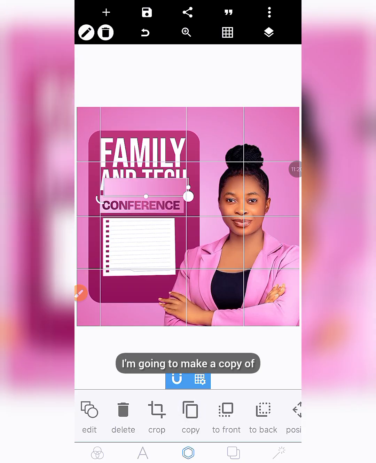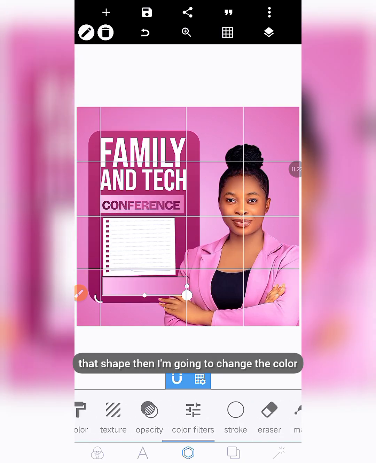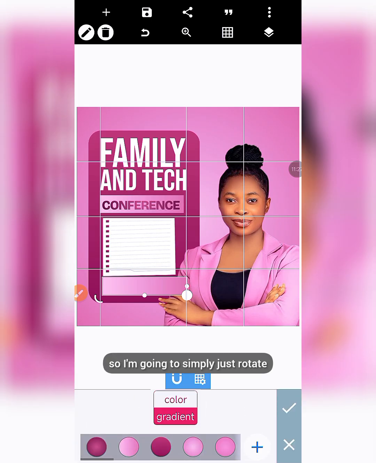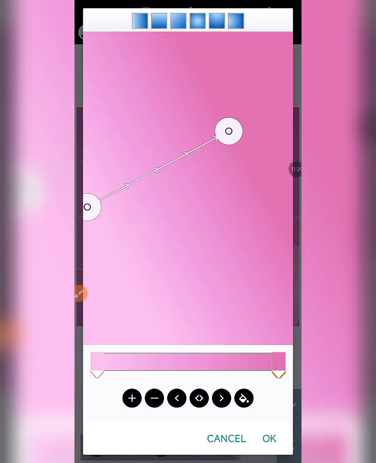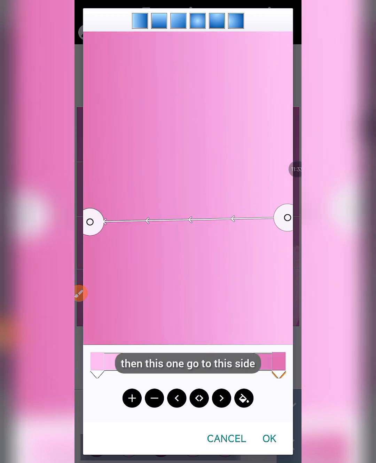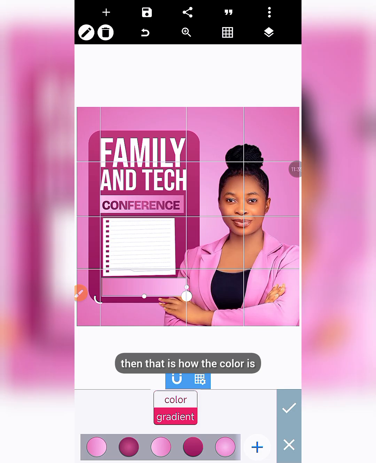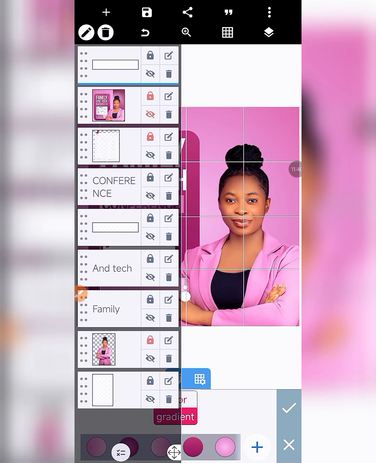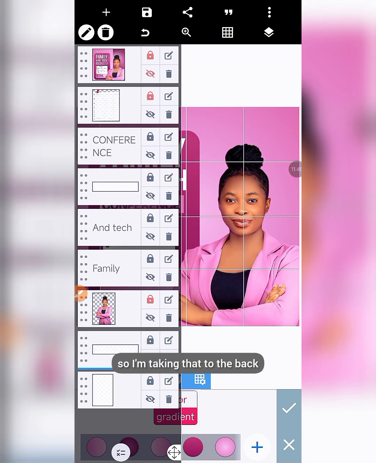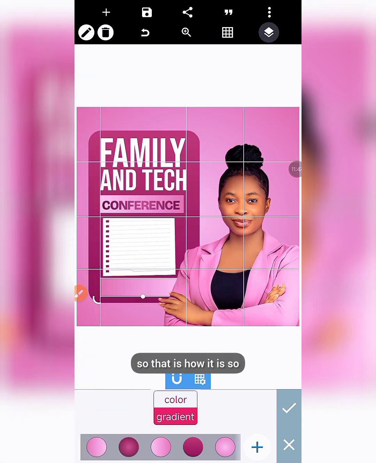I'm going to make a copy of that shape, then I'm going to change the color, rotate the color. I'm going to simply rotate the color like this. Let this one go to this side, then this one go to this side. Then that is how the color is. So I'm taking that to the back. So that is how it is.